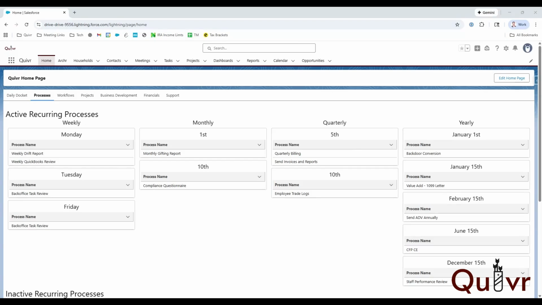So now, and again, we're not giving compliance advice or anything like that, but now I can sit here and I know that every single time QuickBooks is reviewed, I'm 2 clicks away from seeing every single instance of that getting done. I can go look at every time I've done my CFP CE. So if I get audited by the CFP board to confirm my CFP CE, I actually have something in Quivr that attaches every single one of my years CE with all of the little certifications of completion. So they're right there. Assuming I just have to send them certification of CE, I could have that. Well, actually, I'd have my mom do it. We would have it done in 15 minutes.